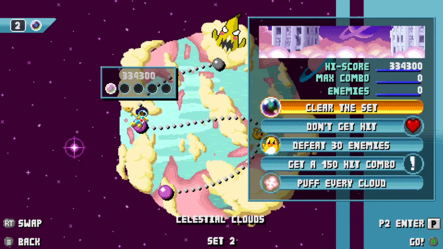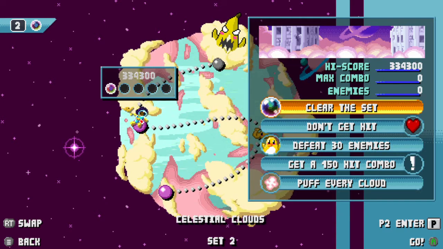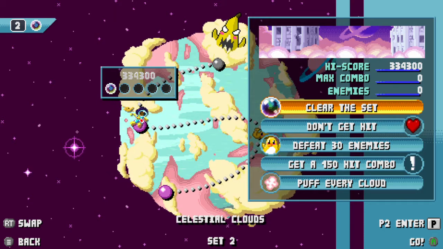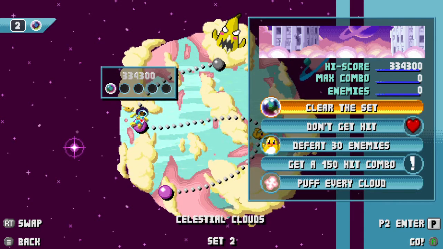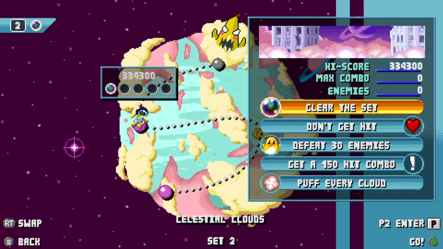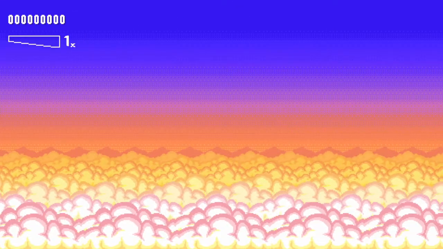So these are your objectives: clear the set, which is basically get to the end of the level. Don't get hit, so it's possible to go through a level without getting hit. Defeat 30 enemies. Okay, that's doable. Get 150 point combo. So the combo, I think, is built up by hitting the same ball a number of times within a specific run to try and clear the set. And puff every cloud. So they're clouds that you travel past that you can touch, and you get one puff of that cloud as you touch it. It's pretty mental in terms of everything going on all at the same time. It's pretty cool. So let's give it a go.